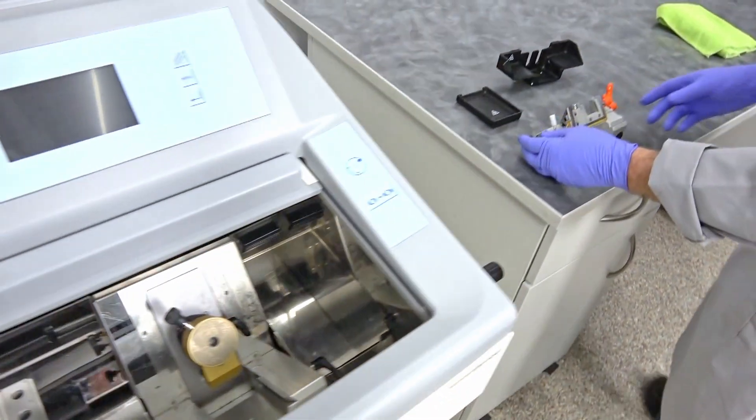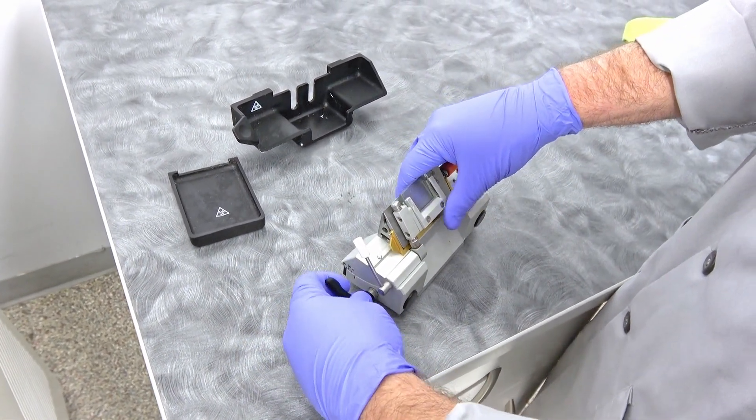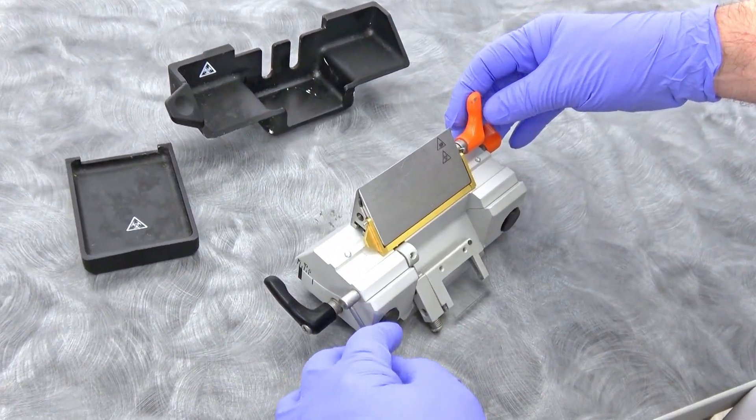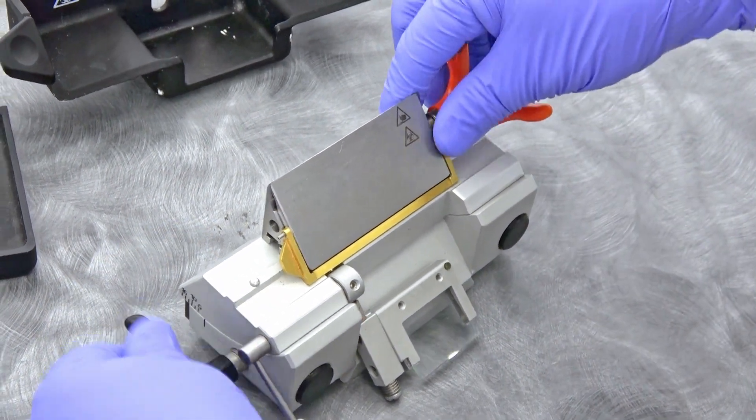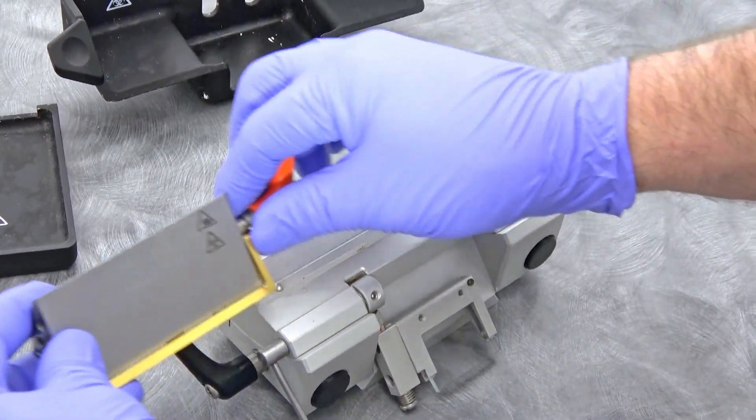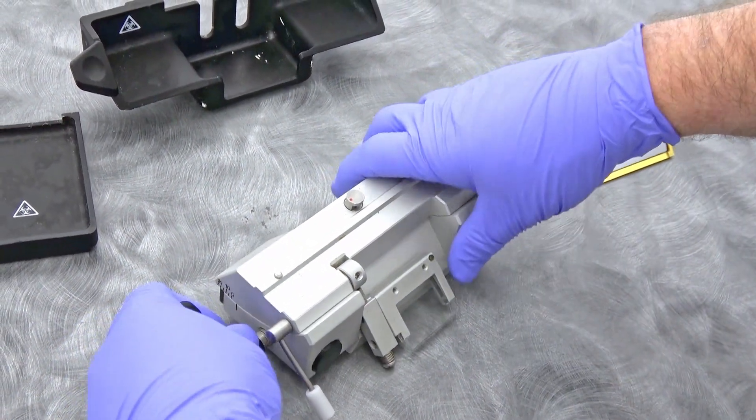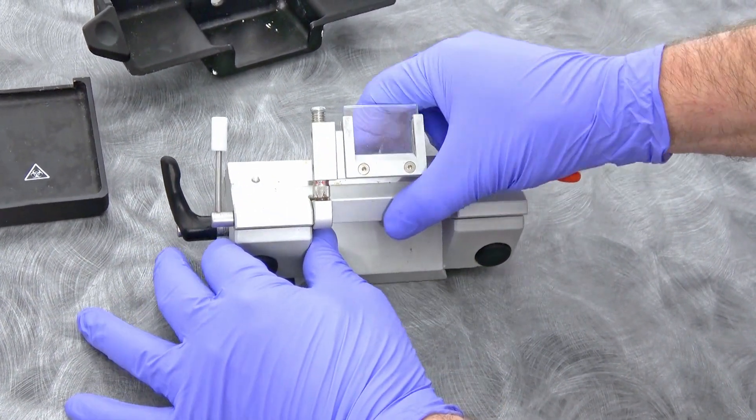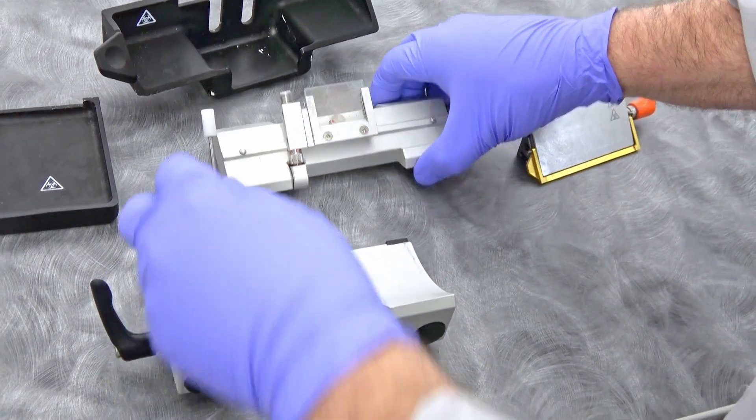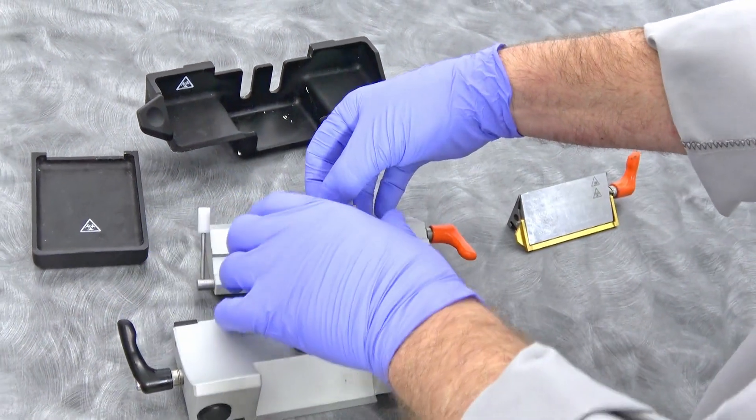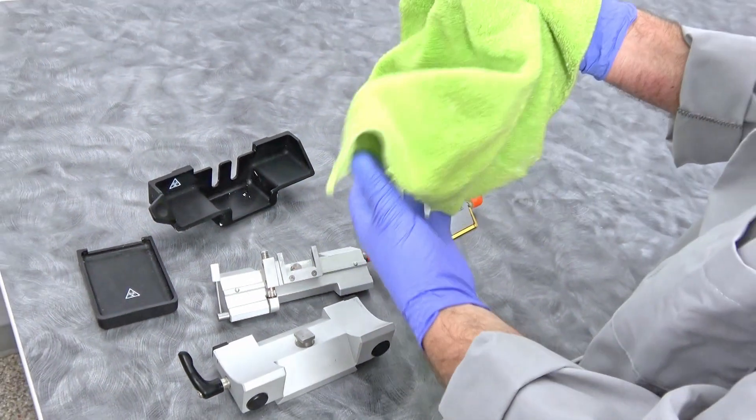We're going to come over here and the same way that I walked us through on the adjustments, it's basically the same way that you can remove things. You're going to unloosen this so you can then slide this off completely. Then you can clean this area or wipe the moisture off, and then loosen that and slide this clear out like that. Now you can dry and wipe clean this component.